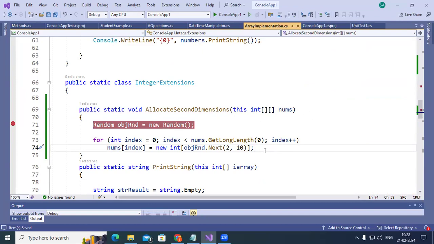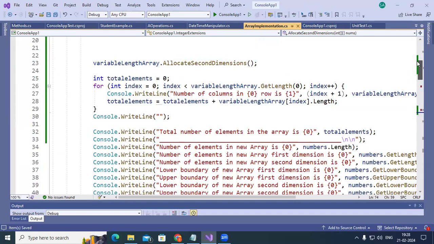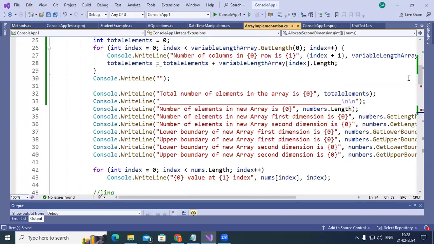So like this, you allocate different numbers of columns for different rows. Here we are picking a random value between 2 and 10. That means it can be 2, 3, 4, 5, 6, 7, 8, 9. It will not take 10. So like this, we have done it. This is called array implementation.